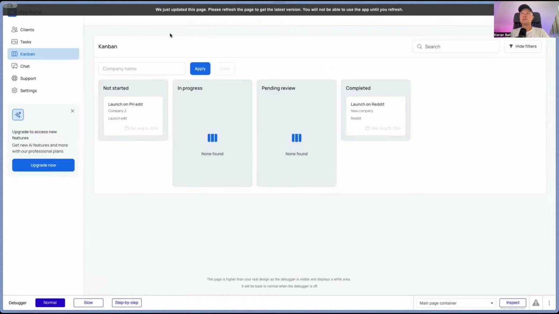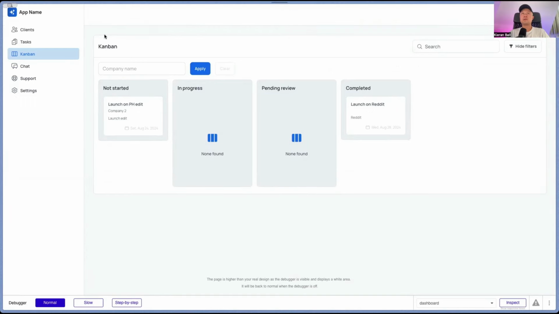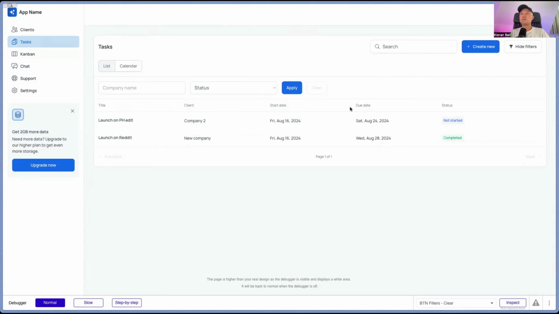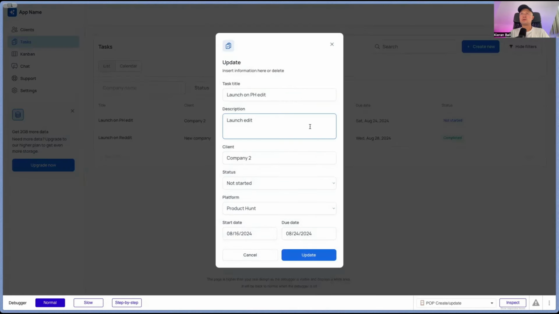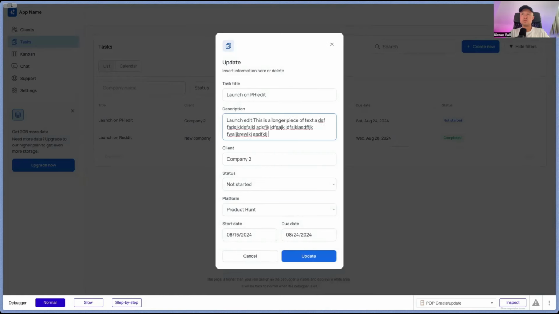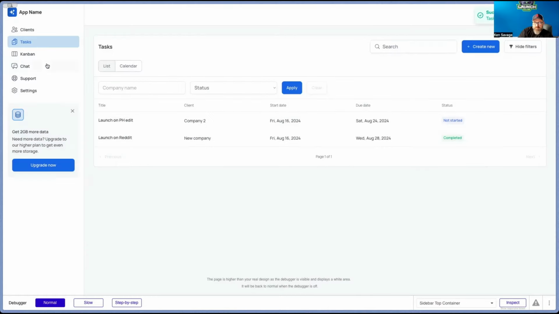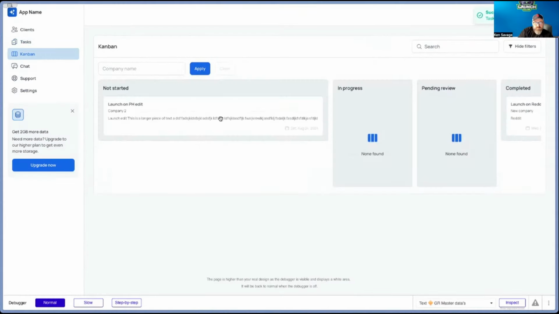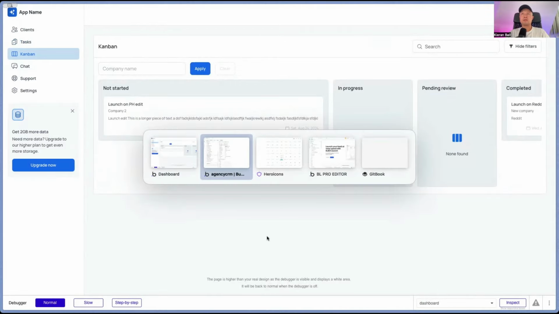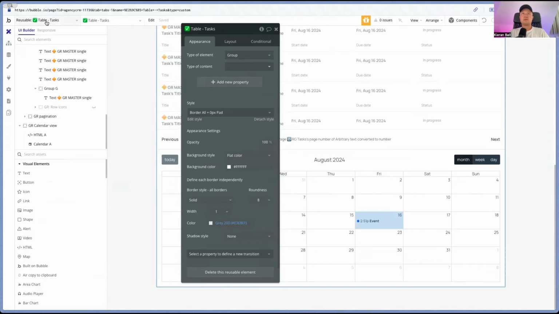All right, we didn't test to see if... Right, so we need to set a maximum width on there.